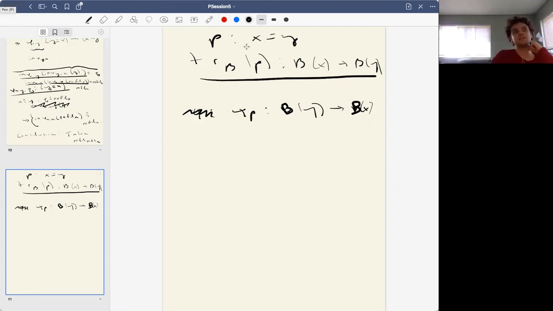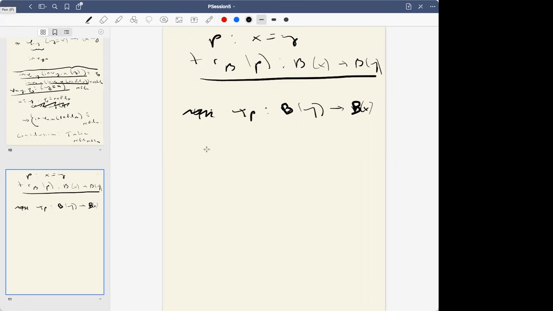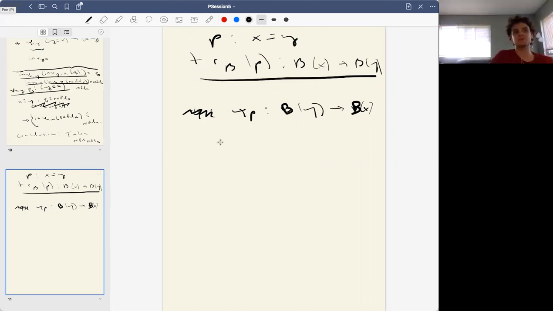Okay, so yes, we did path induction on x. So then we have to construct a term on REFL x. That would be a function from b of x to b of x. And I don't know if you said this, but we took that function to be the identity function on b of x, right? Great. So that's the transpose. We're trying to construct an inverse.